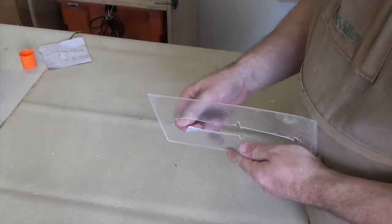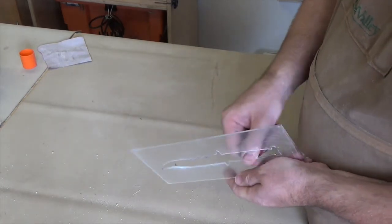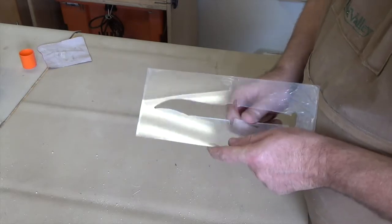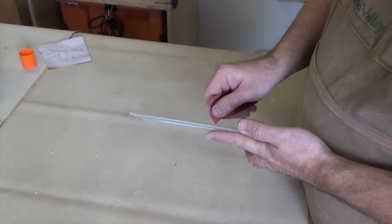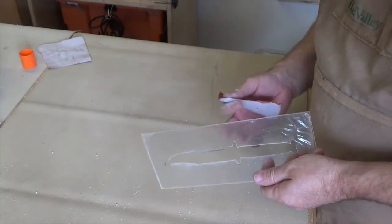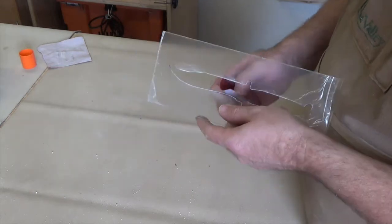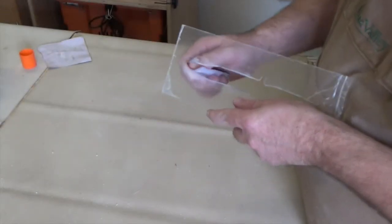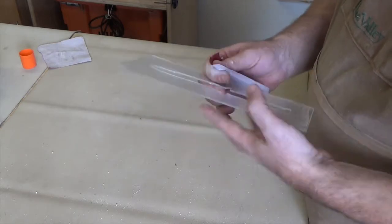Once you get your template cut out at the scroll saw, you can just take a piece of sandpaper and clean up any of these little edges on your template. Remember that your imperfections from your template are going to transfer over every time you use it. So you want to sand it up and make sure that you've got nice smooth surfaces in here so that you can trace out these lines every time.